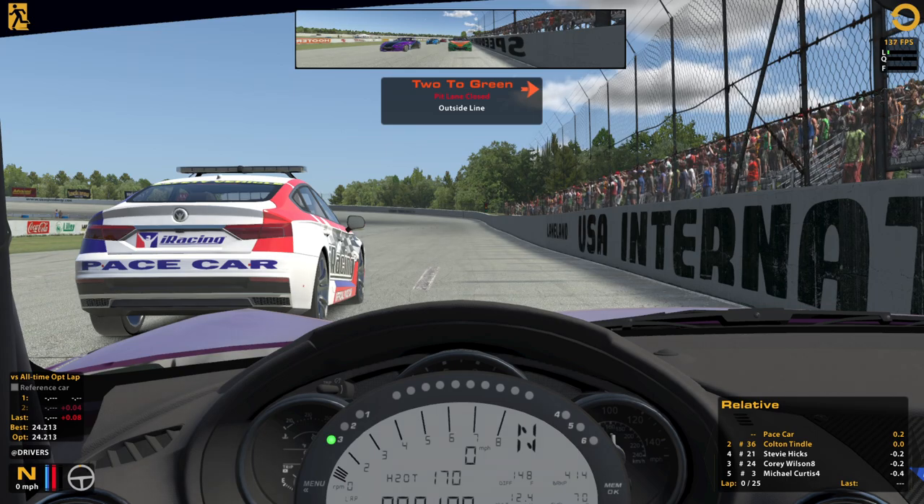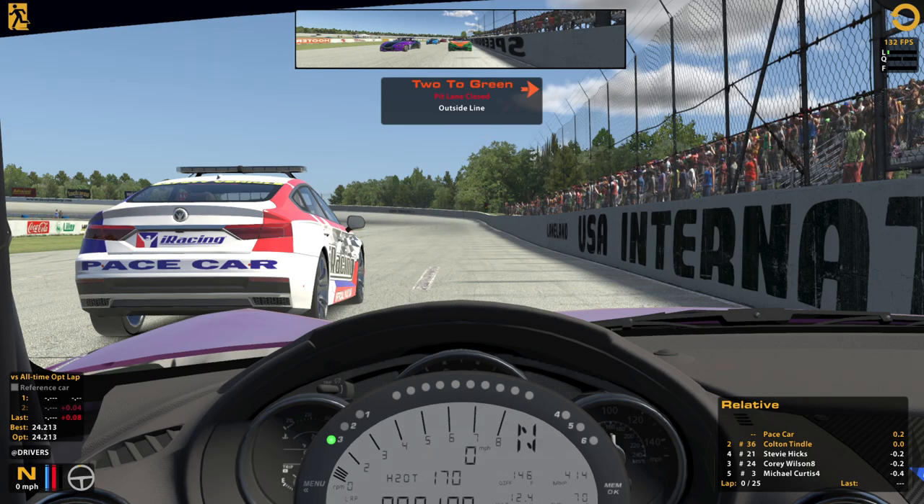Something to take note - that new strength of field call is often not accurate. I've noticed with RaceLab it doesn't always match. Cool new feature, but just take it with a grain of salt. I just did the B Open race at Kansas and it was off by almost 500 iRating - or strength of field, I guess. That one was pretty close though - 2.1k is what RaceLab says, and it's usually accurate on RaceLab.